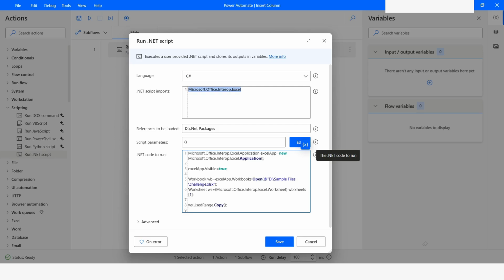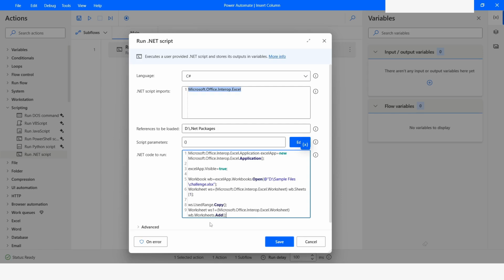Now we have to create one more worksheet. For that I will use this line of code, paste it here, and here I will name this object WS1, and after this workbook I will use Worksheets.Add.